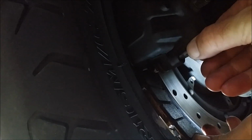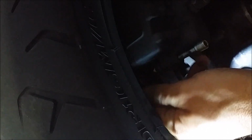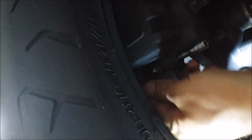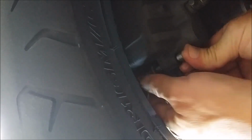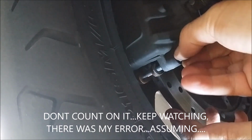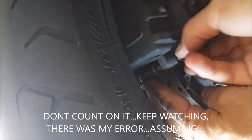Pull that back a little bit to give myself some clearance to get this pad back in. Again, if you put your hand on that back, make sure you don't get that grease on your rotor, because that might be a little unsafe. That one seemed to set up there pretty easily too. So, god darn, maybe this is as easy as what you see online. And there you go. Both pads are in, and this looks like it's lining up pretty good.